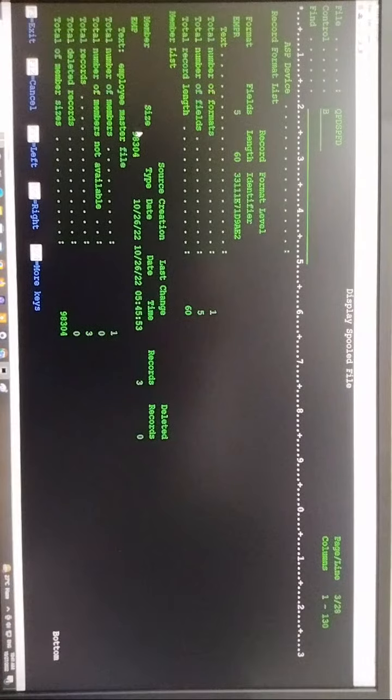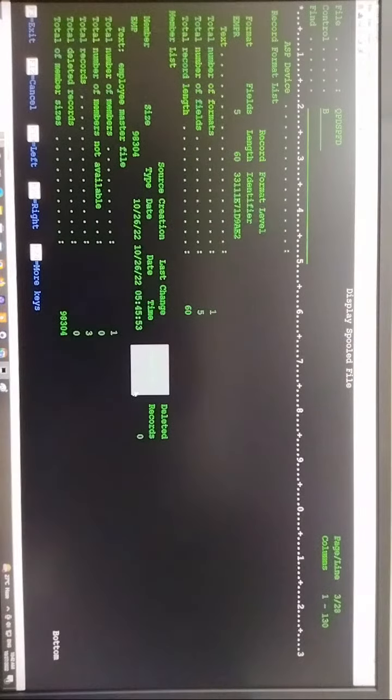You need to type B at the control, type B at control and hit the enter key, and now you can see there is a members section. There is a position where it will indicate the member list. In the member list I have only one member created, and that member has 3 records.